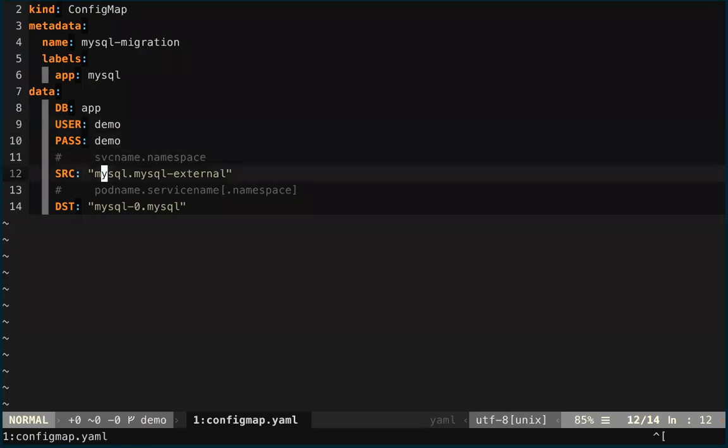So we are using as source that external service that points to the IP of our MySQL instance, and the destination is the pod name.service, because the job will run in the same namespace, so we don't really need to reference it. Great, it's quite automatable and fairly easy, and the only thing we need to change on the fly is the app. The database itself is called differently, so we're going to create the config maps and then alter this with a patch.